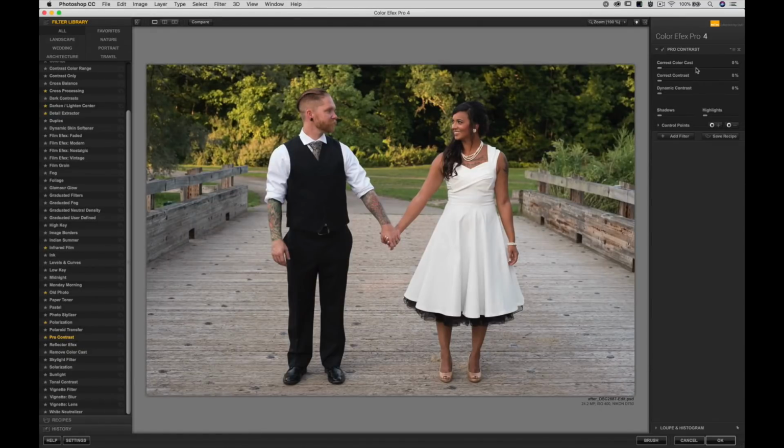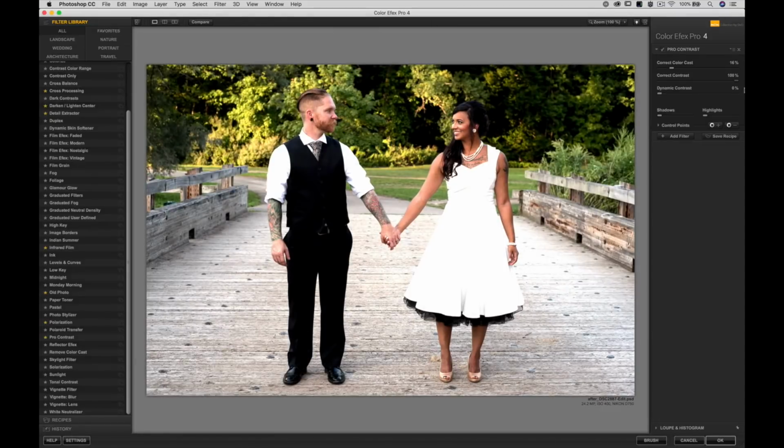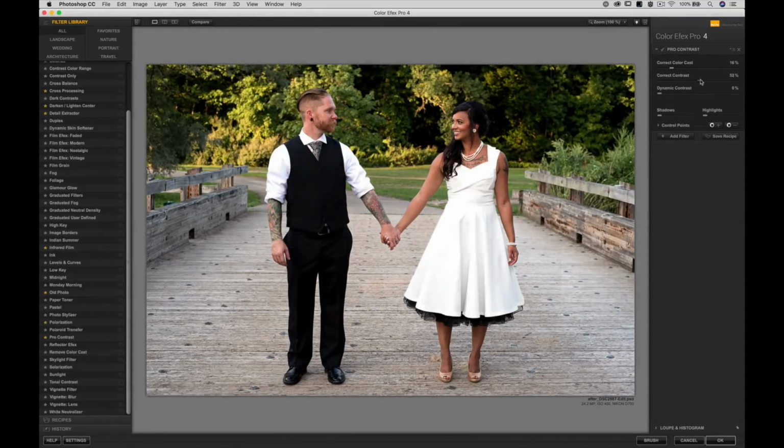It's one of my favorite filters. It's an exceedingly powerful filter. It allows us to correct any color cast sort of automatically, and it allows us to correct the contrast in a really beautiful, subtle, and simple way. Although, if you want, you can really turn it on if you want a really high contrast version of your image. I'm just going to bump this up about 30%.